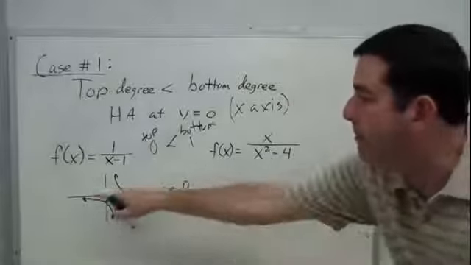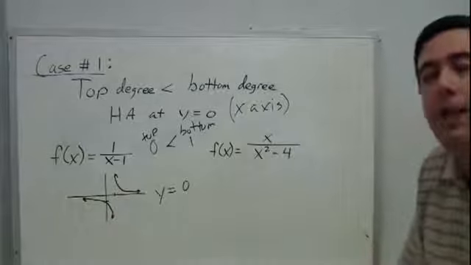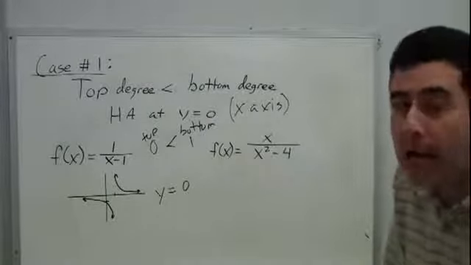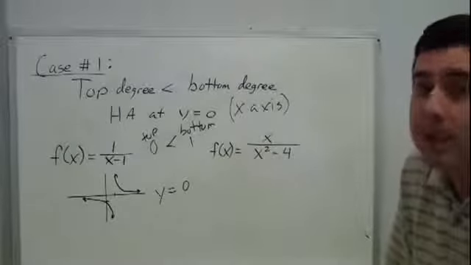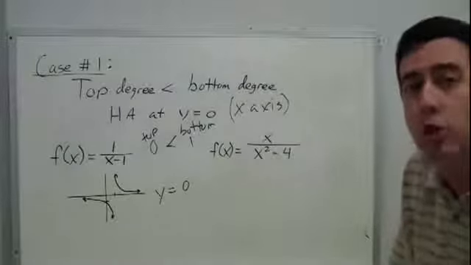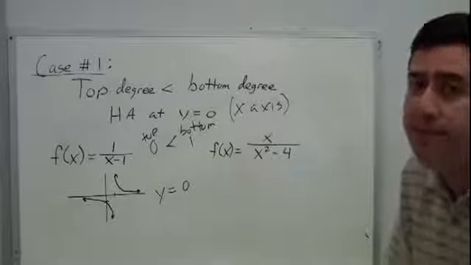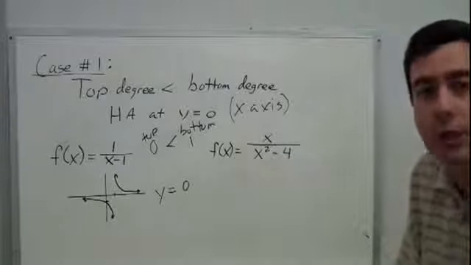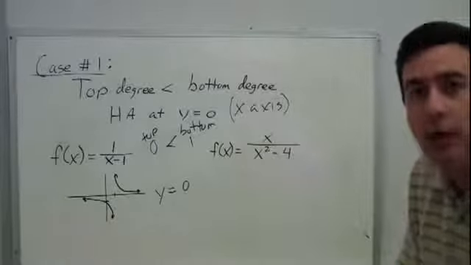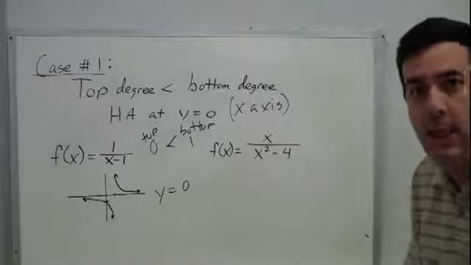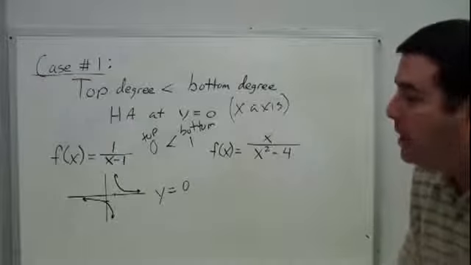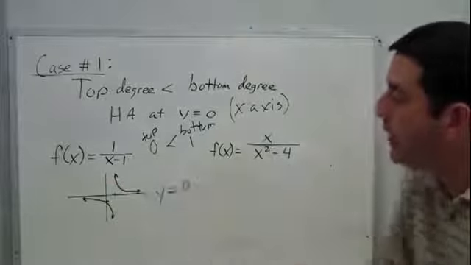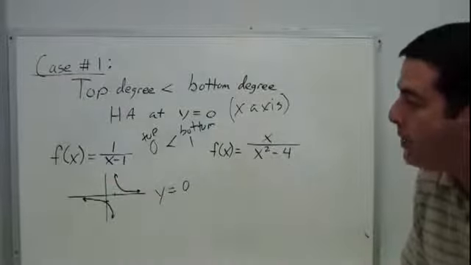You can see from the picture that we've drawn that it's getting very, very close to the x-axis, but it's not going to touch it. It is possible sometimes to touch a horizontal asymptote, but it's very rare. It has to be a pretty fancy graph for us to touch the horizontal asymptote, and when we do, it happens close to 0, 0. So for this particular picture, we're getting very close to the x-axis, but we're not going to be able to touch it.